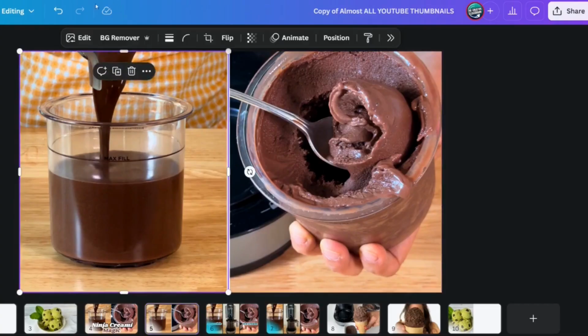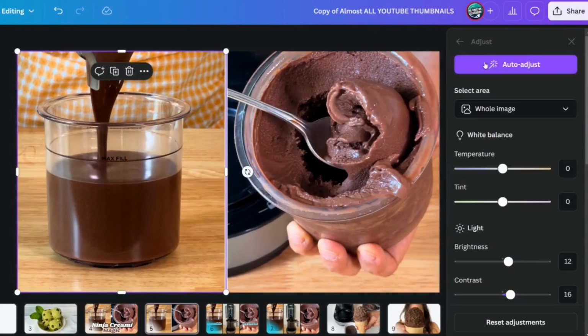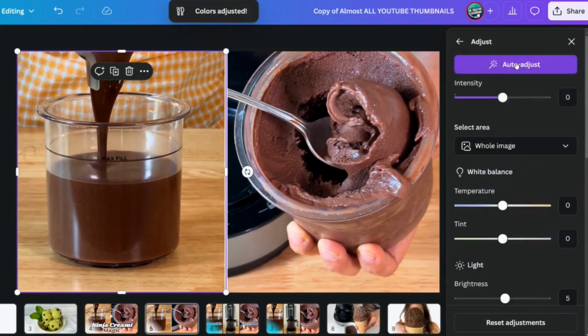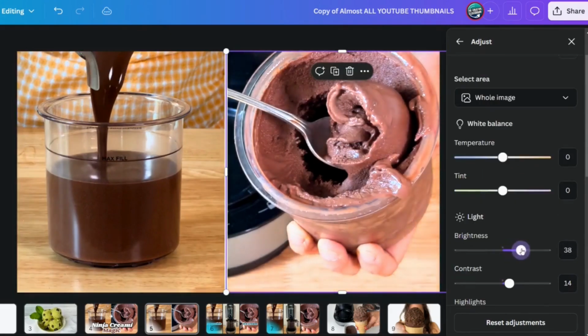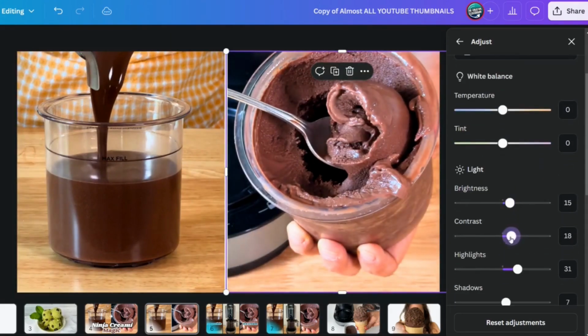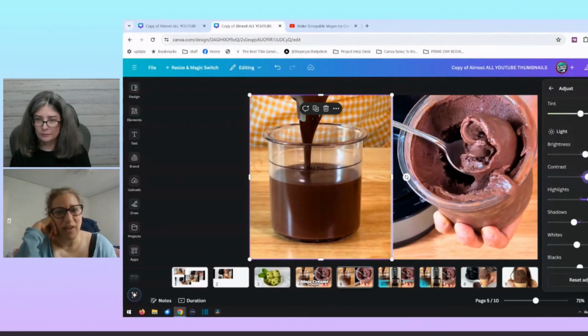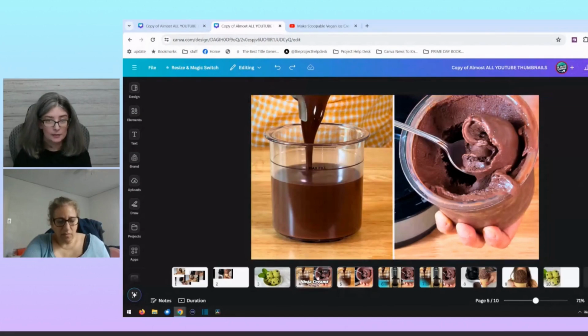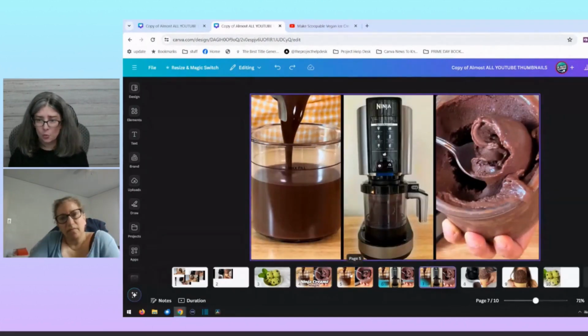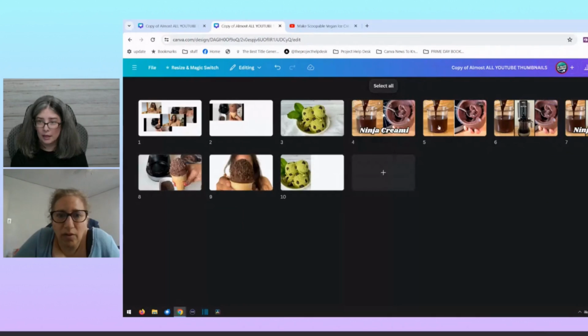Now let's take this and do some little magic adjusting. Does it need some brightness or something? Maybe. Oh, I see. Yeah, then you make it a little bit more similar to the other one. We got this, we got that, and then there's one with no text. This one looks good small. This one looks good small. I think you're better without words.